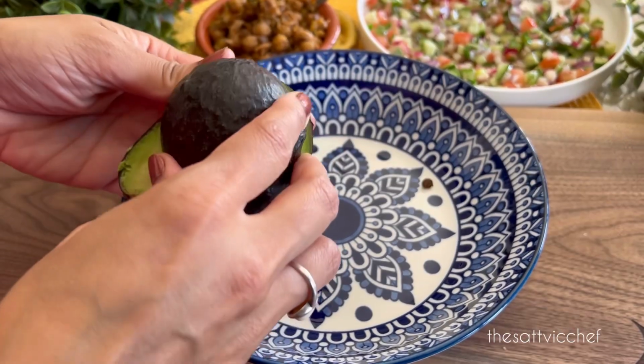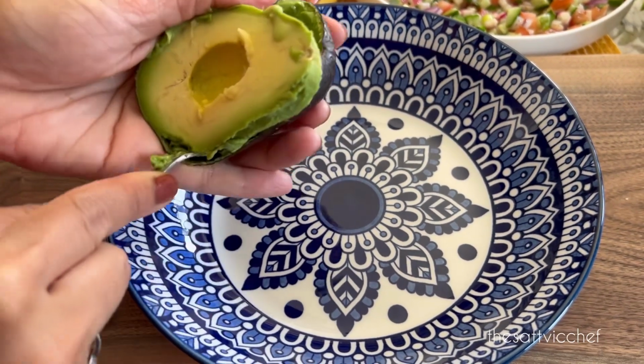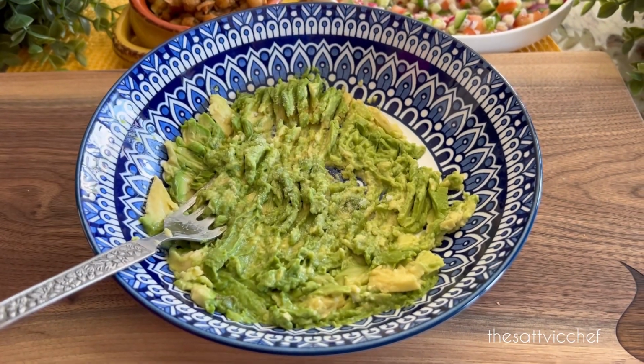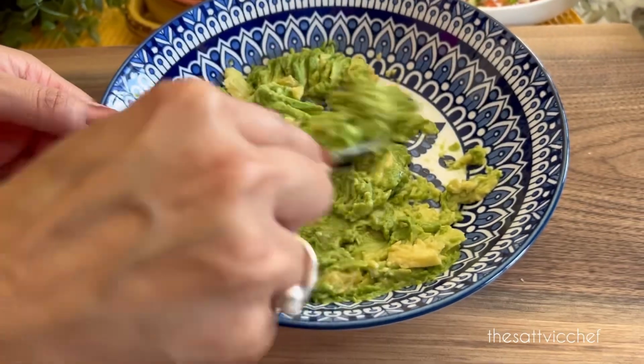Cut the avocado into half. Remove the pits from the avocado and discard. Scoop out the avocado flesh with a spoon and place into a medium bowl. Mash with a fork. Season with salt and just a little bit of lemon juice. Mix well and let's get ready to assemble.